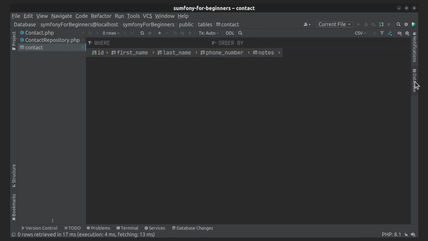But the better way to take advantage of such functionality is using migrations. It allows you to generate SQL statements and store them in migration classes that can be run systematically on your production server. This approach helps you safely and reliably update and track changes in the database schema. So, let's change the entity and then I'll make a migration.